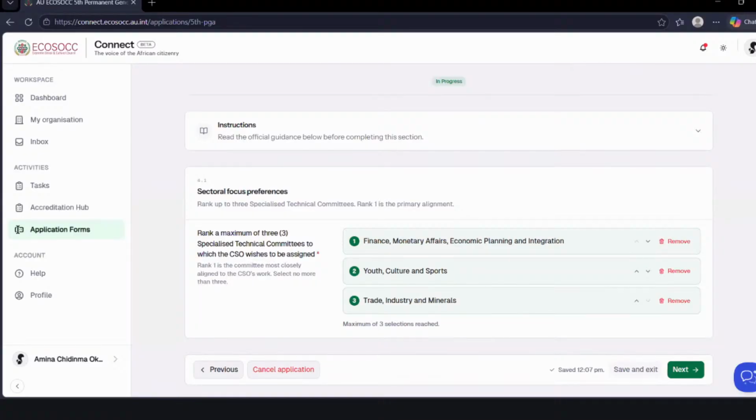So you have to choose at least 3 thematic areas in the order of your preference. For example, if your primary preference is finance, that's number 1. Then trade, and so on, but you have to give at least 3 thematic areas that your organization has expertise in. And in terms of the qualification, we want both the organization and then the designated rep to have those qualifications and expertise. Next.